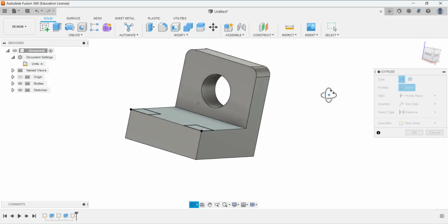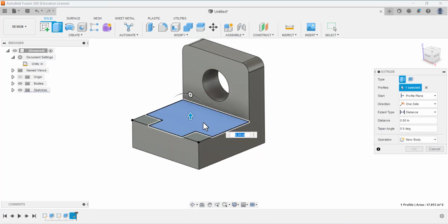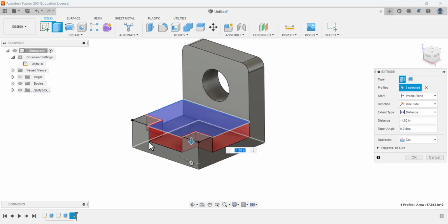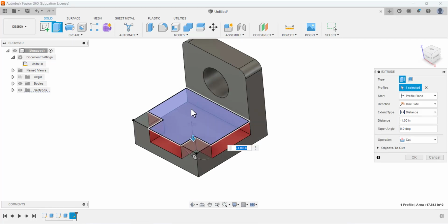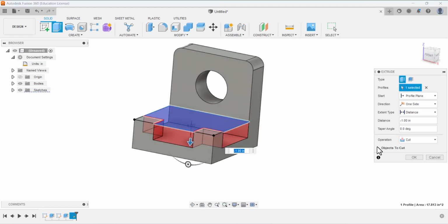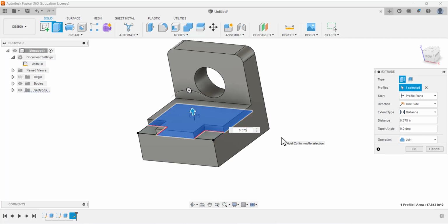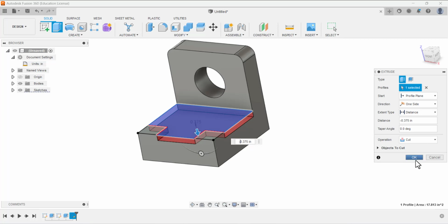Now click here on the extrude, and under the profile it asks which profile you want to cut. So don't go to the inner of these two rectangles, go here. So this is the profile which we want to make the cut. So in that direction we are adding the material, and if we move it in the other direction where we have the actual material, this profile will cut the material. So you can also see in operation it's cut. So the question is how much you want to cut. We want to cut 0.375, and here for the direction you can place minus. Okay, so it will be using the cut.